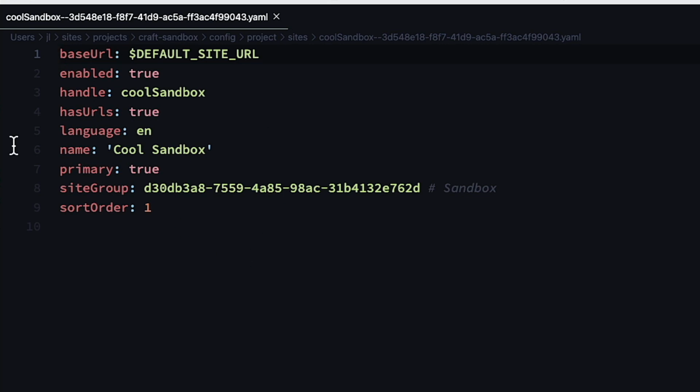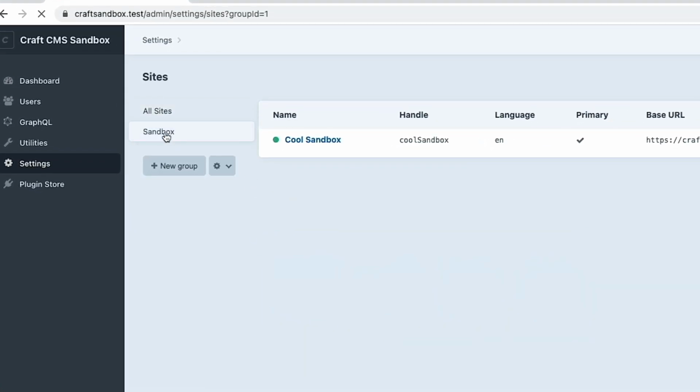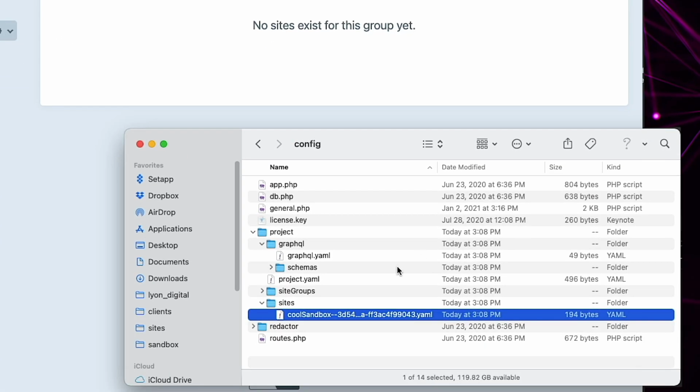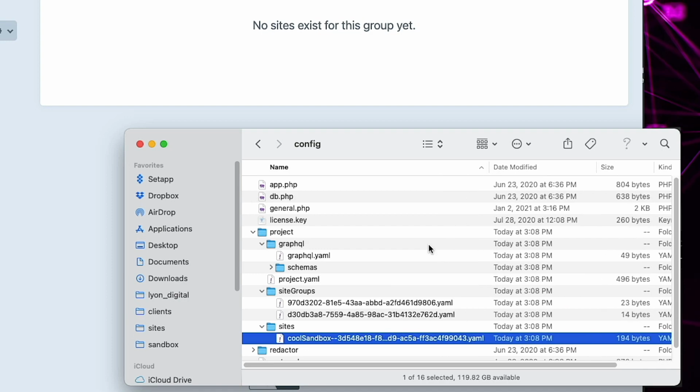Now in Git, if I were to hit git status right now, it would show some pending changes. So as I'm making commits and this is changing over time, it's tracking this in the database. So let's make some more changes to see what happens. Let's say we want to change the groups. Let's add a new site group, whatever. You'll see here in site groups, that should be in here.